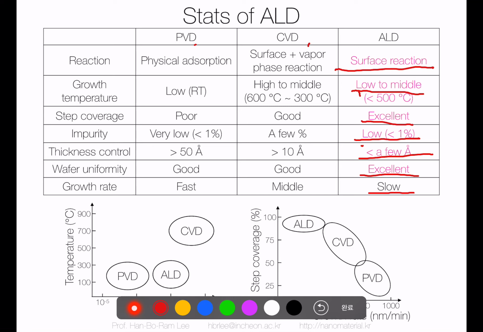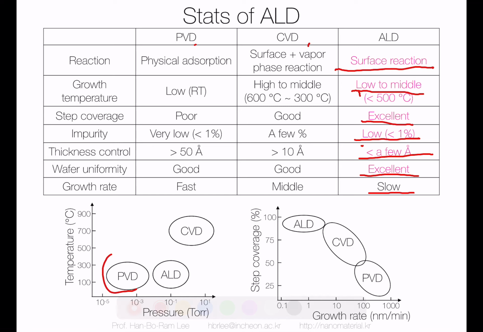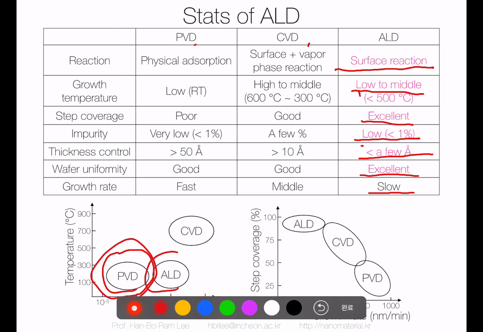You may expect that, since we grow layer by layer to make the thin film. So definitely it is much slower than PVD and CVD. Like the snowing is so fast, but the icing on the surface is not very fast. The temperature and pressure area looks like that. The temperature is around 300 degrees C, which is lower than CVD.